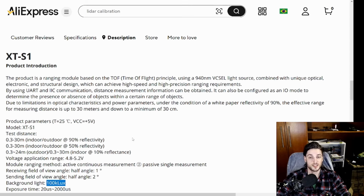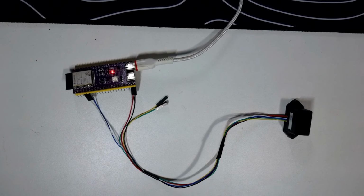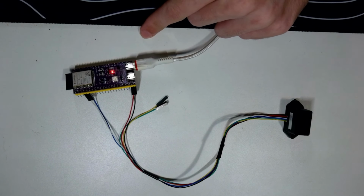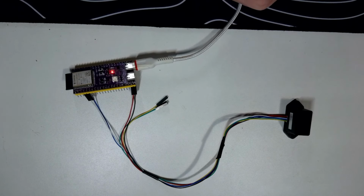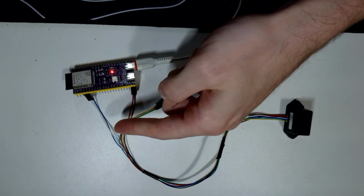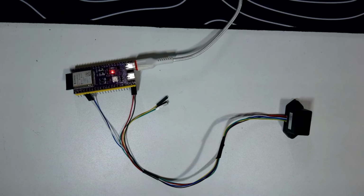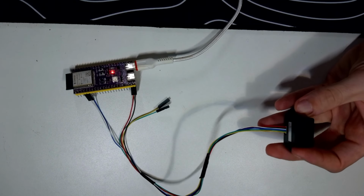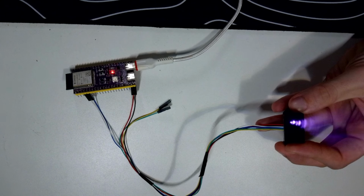So let's take a quick look at the datasheets and then I'll show you the code and it working. And by the way, here is the sensor working already. So I'm using an ESP-32S3. I really love using the ESP-IDF framework, so I've been using it for all my projects so far. And it's just 2 pins for UART, 5 volts and ground. And here you have this really small sensor, just like the other one. And it is already sensing.